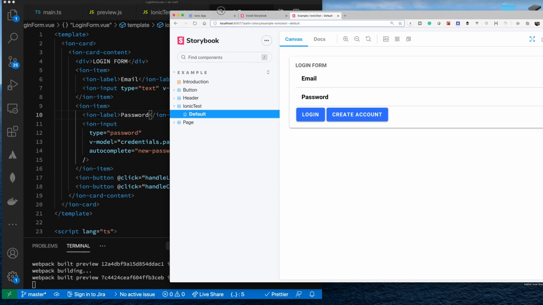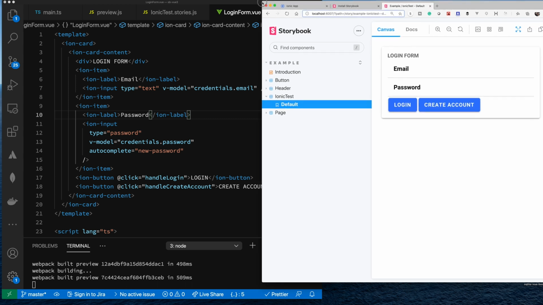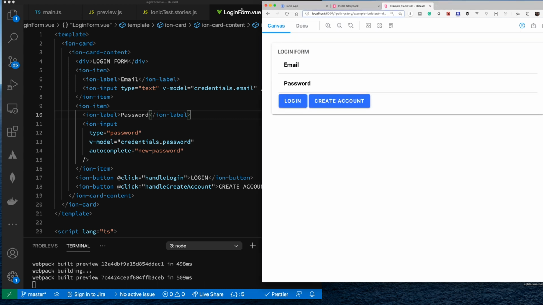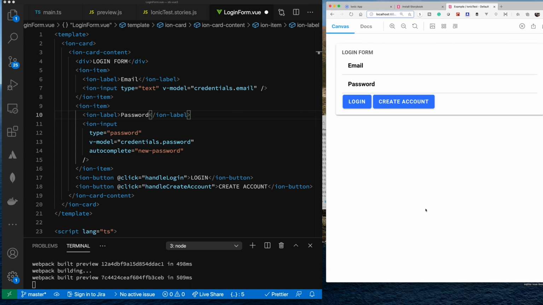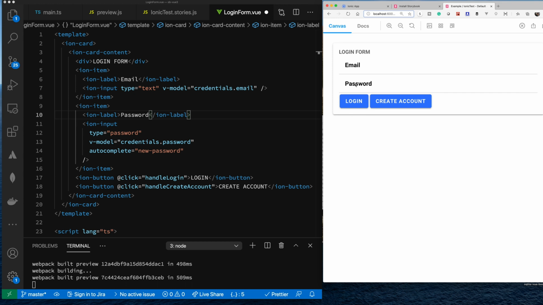But even if you're just starting out, the place that I used it at one time that was really beneficial to me was where we had a whole bunch of forms and a whole bunch of different components in the application, and there were a lot of steps you had to take to get to each one of them. We found the advantage of creating each one of the forms as separate stories, we were able to quickly edit and iterate and deal with them.